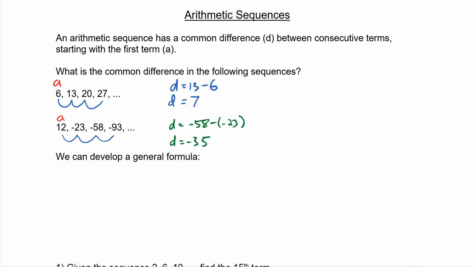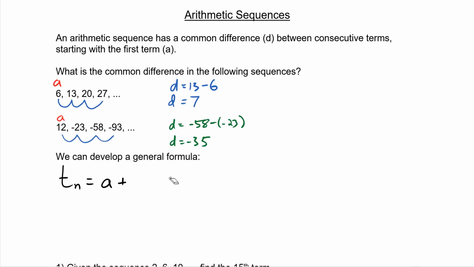Now, we'll develop a general formula that we can use. The notation we're going to use is a lowercase t, and then n is going to represent the number, or the position number within the sequence. So, for example, t3 is going to represent the third term in the sequence. Now, for all of these arithmetic sequences, we start with the value of a. And then, for example, we are going to add d once, or we're going to add d twice, so plus 2d, and so on and so on.